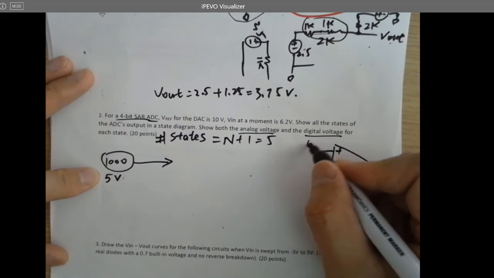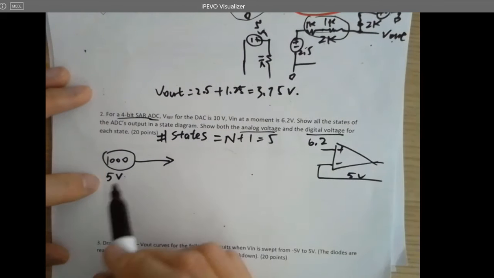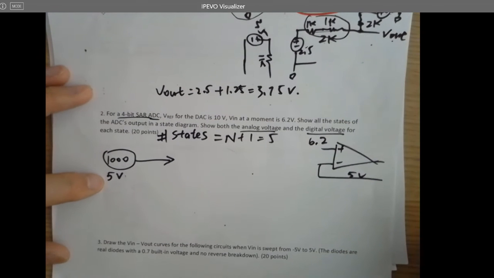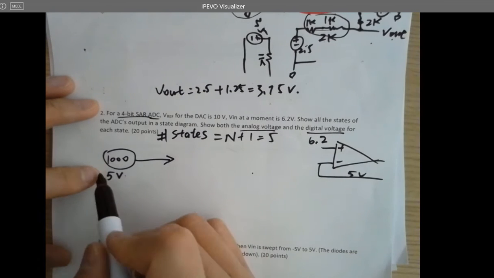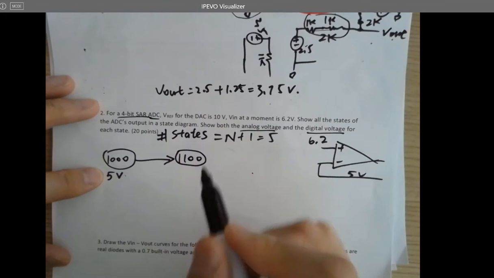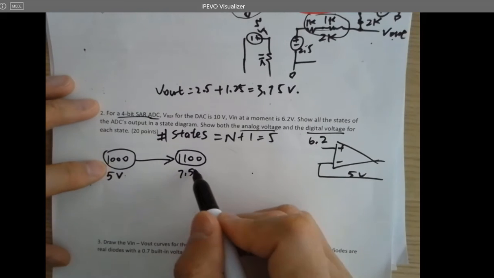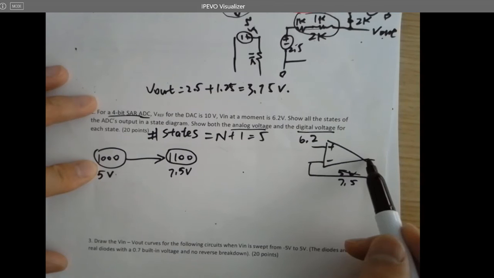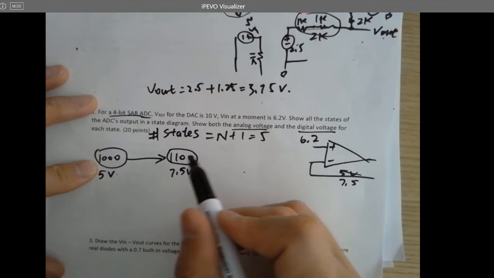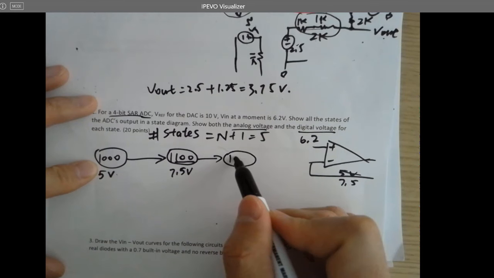Keep in mind, the 6.2 is being fed into the non-inverting input, and the 5 is to the inverting. So when 5 compared to 6.2 is smaller, we want to shift everything to the right and plug in the 1 in the front. This one is 5, the next one will be 2.5, so this becomes 7.5 volts, which is larger than 6.2, so the comparator output is a digital 0. And it's getting a 0, so you shift whatever is here to the right and plug in the 0. That'll be 1, 0, 1, 0.